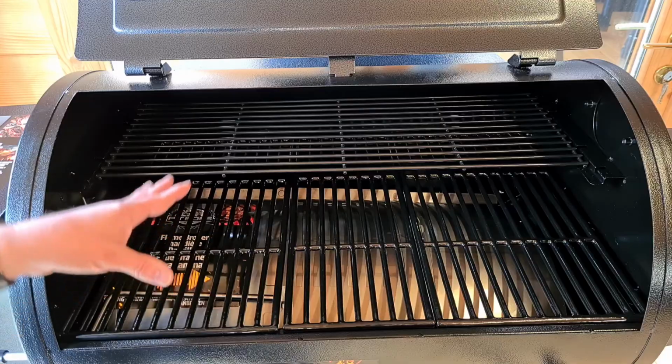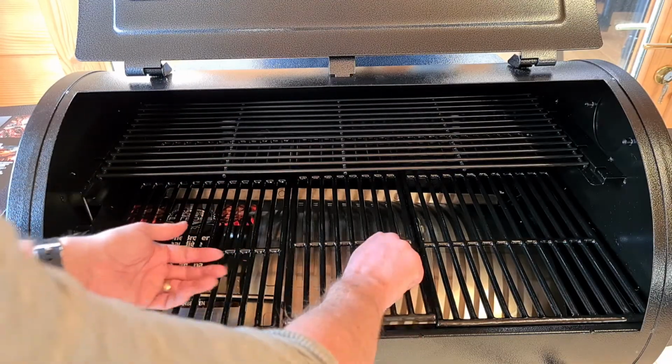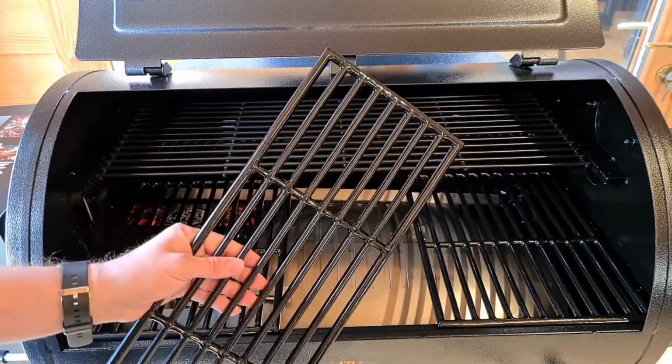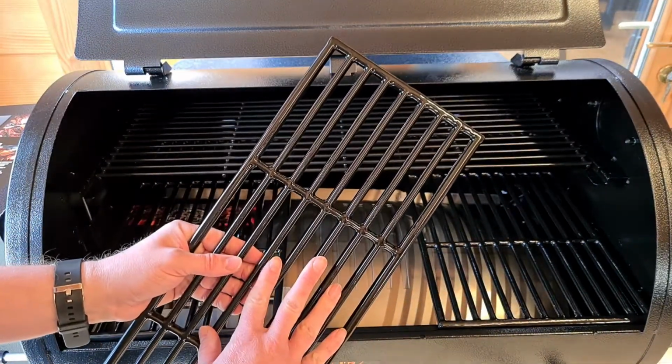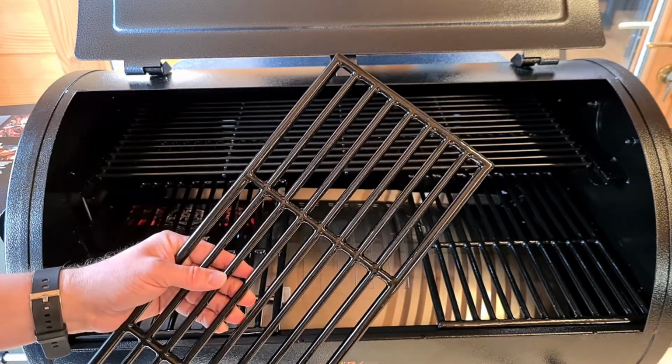The grill grates themselves on the bottom tier are porcelain coated cast iron. You can see they're modular, they're easy to take out. I like to keep my grills clean, so I like the fact that this is divided into 3 pieces, and that's going to make that cleaning up part a lot easier.